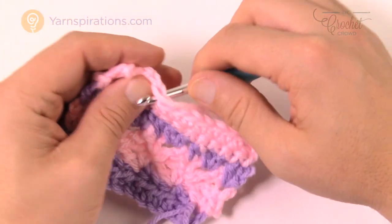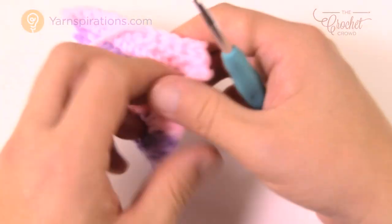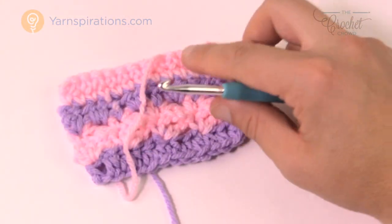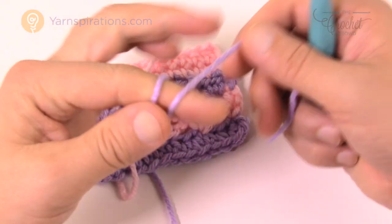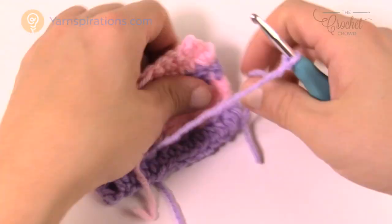I actually did the entire poncho panels all in one evening. It really did not take long. So let's turn our work and go for purple once again. And the purple, guess what it is? If you looked at the pattern, you're cheating already. If not, it's okay too.